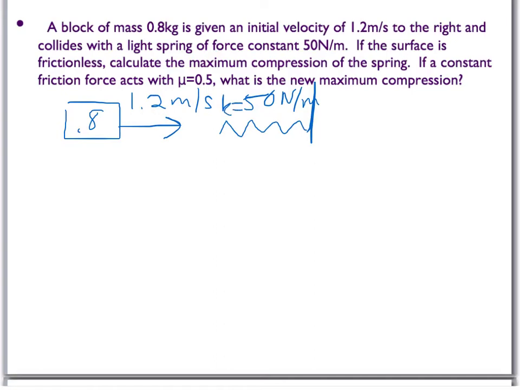Now we're going to start this problem by looking at our surface as being a frictionless surface. So whatever this is sliding across as it runs into this spring, at first we'll look at what if there was no friction acting. The block is going to initially collide with the spring while it's moving at this 1.2 meters per second. And once it hits that, it's going to be compressing the spring. The question is, without friction, how much will it compress this spring by? Again, we want to use energy considerations.